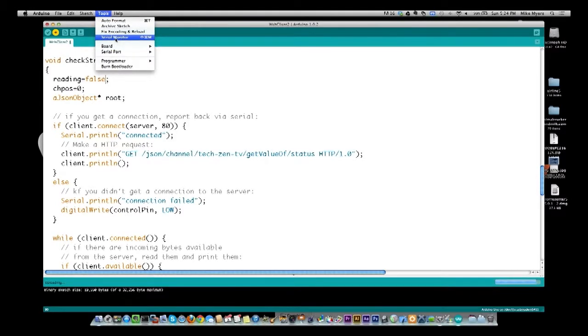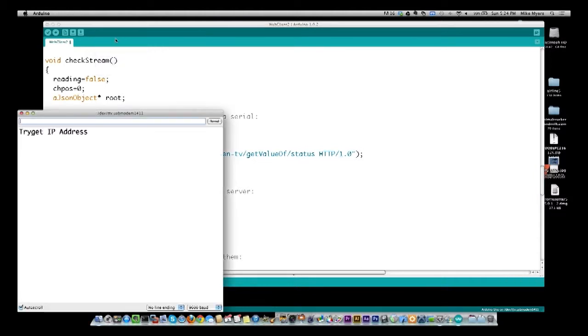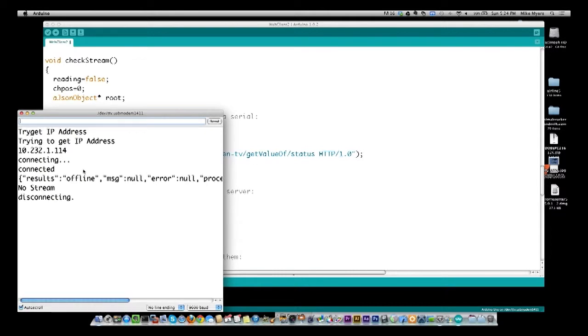And all right, it's there. All right, get an IP address, and there you see we ignored it. Basically, only read in from here to there. That's how quick it is. And right now it says no stream. You see results offline, and me printing out the word no stream.